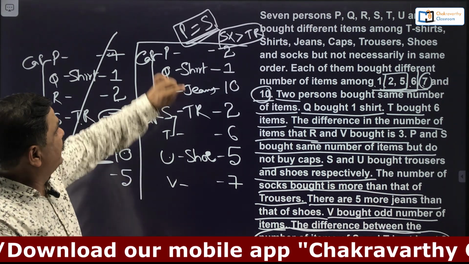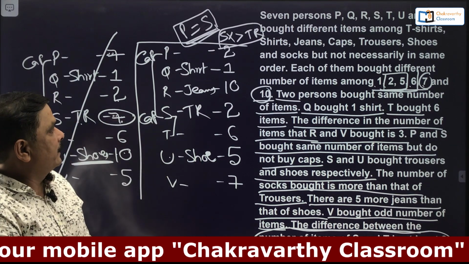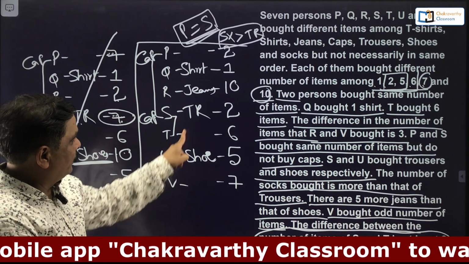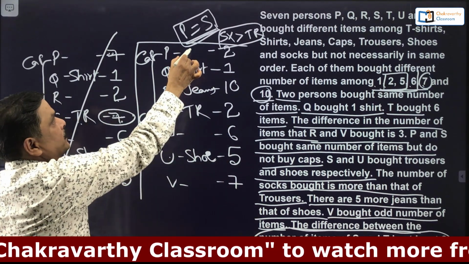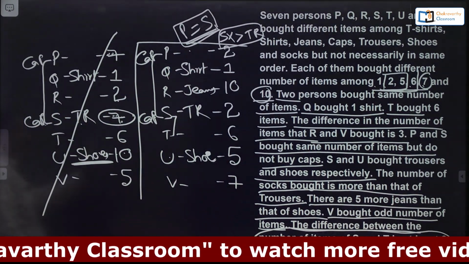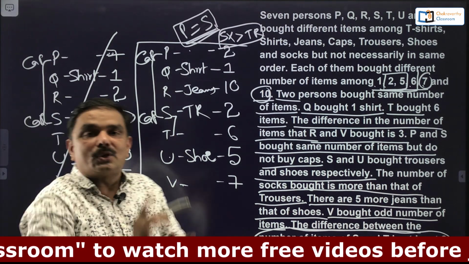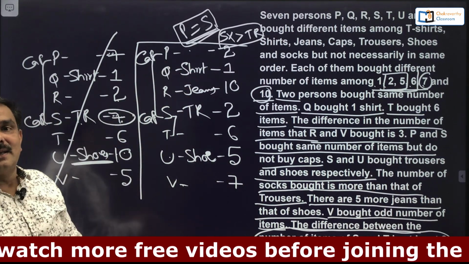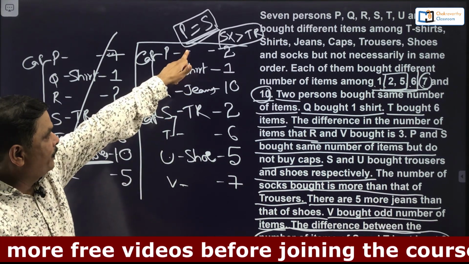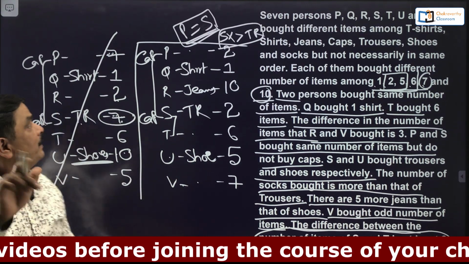More than 2, what are the vacancies here? Here is one vacancy, here one vacancy, here one vacancy. When I have given for sure this one trousers 2, socks should be more than 2, so I cannot keep socks here. So I may keep socks here or here. Remember, the total how many items should be filled up? 1, 2, 3 places. Out of 3 places, socks cannot be here. Socks can be either here, either here. And what is the remaining one?